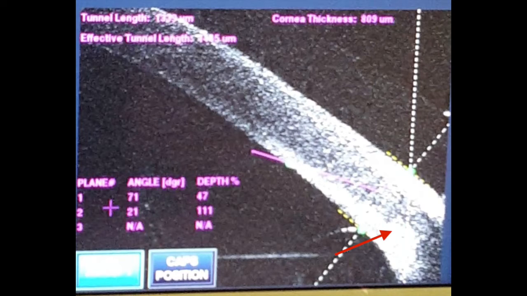At this point, I've moved it pretty far posteriorly. I start to see some opacity to the central portion of the cornea marked by the red arrow. And I got a little worried at this point that I potentially may have been a little bit too far posterior in location. So I decided to go back and move the corneal incision a little more anterior in position.